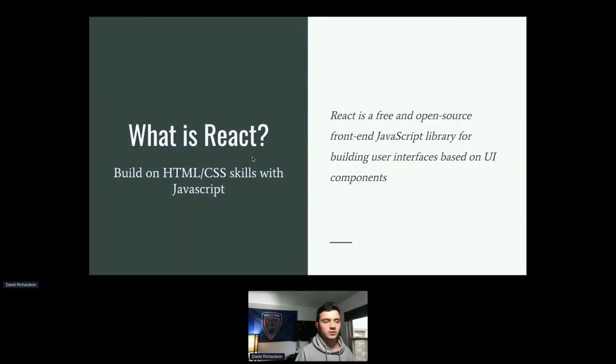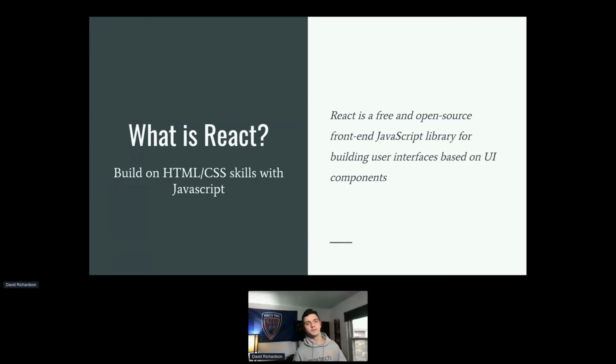So let's get back into it and talk about the second tool that I wanted to cover today, and that is for React. React.js, probably not very many people have heard of that. It's awesome if you have. React, if you look up the definition, is a free and open source front-end JavaScript library for building user interfaces based on UI components. Again, sounds like a lot of alphabet soup. Don't have to necessarily understand what all of that means, but put simply, React is a really fun way to take HTML and CSS skills and add some functionality.